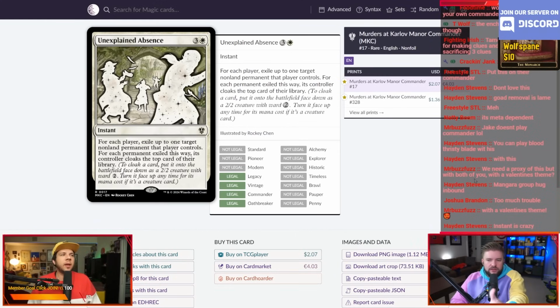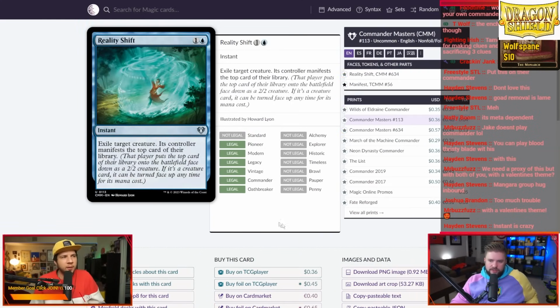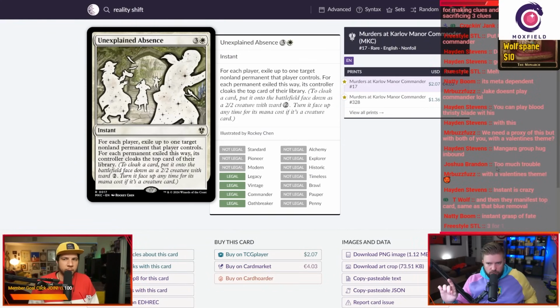It's like Manifest. This is essentially a Manifest kind of thing. We've seen where it's Manifest like a Reality Shift. Exactly. We're gonna play Reality Shift. Obviously, dude, we're playing Reality Shift. We don't care if it gets manifested. Yeah, this card is sick. This card is really dope, good, dude. This is a really good white instant with 3-for-1 instant speed. Dope art too. Rocky Chin.